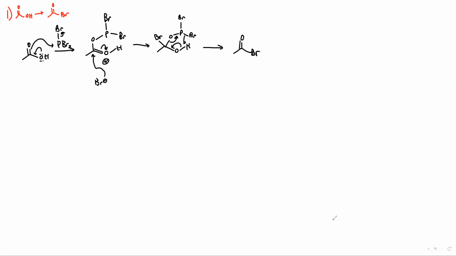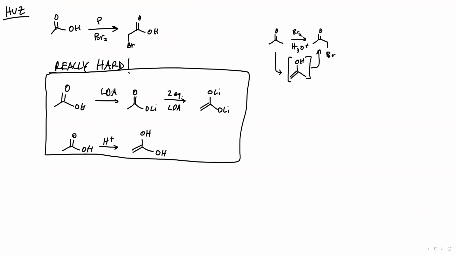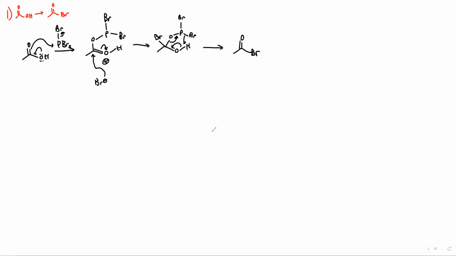So why might we want to do this? Well, remember how back here we said that the carboxylic acid really just can't make an enolate? Well, acyl halides, and bromides really, are actually the most enolizable derivative out there. So the reason we turned it into an acyl halide is because we can enolize this very easily. If the issue before was that we had an OH that prevented enolization from occurring easily, then get rid of it. Turn it into something that can't give up a proton or cause issues, and enolize that thing. So that's what the first step achieves. It makes a better enolizable component, this guy. And then we're going to go ahead and enolize.